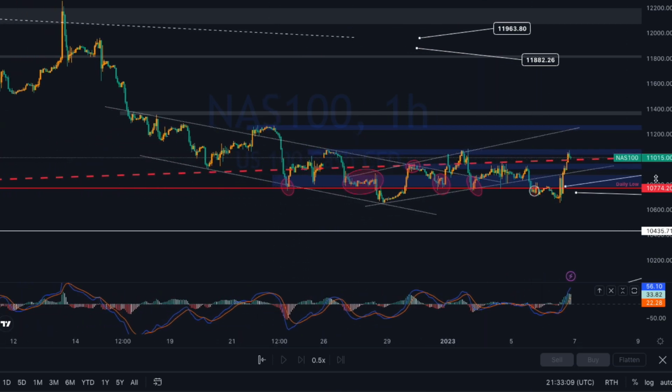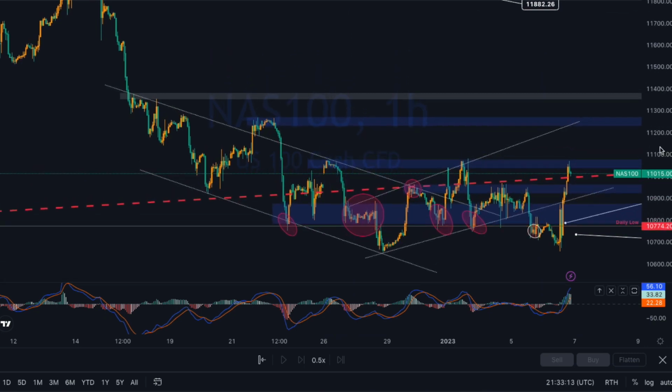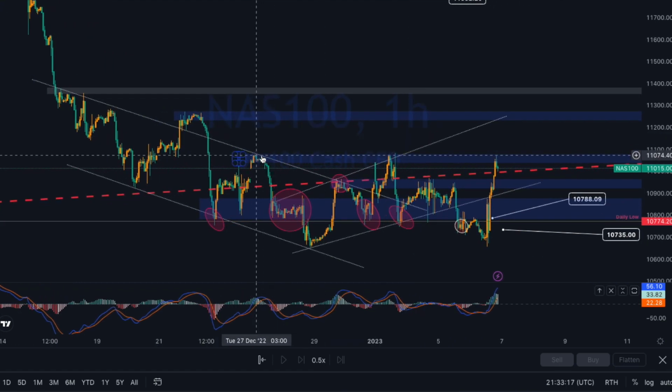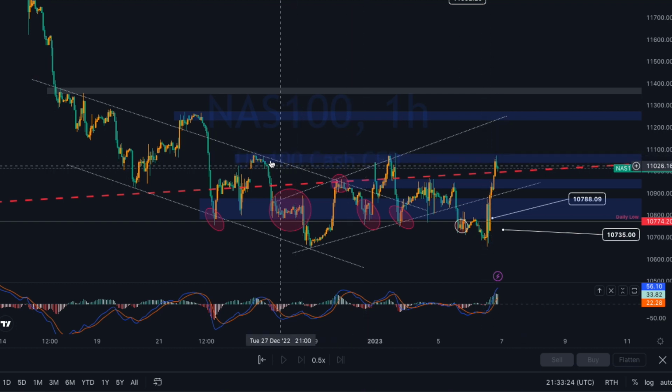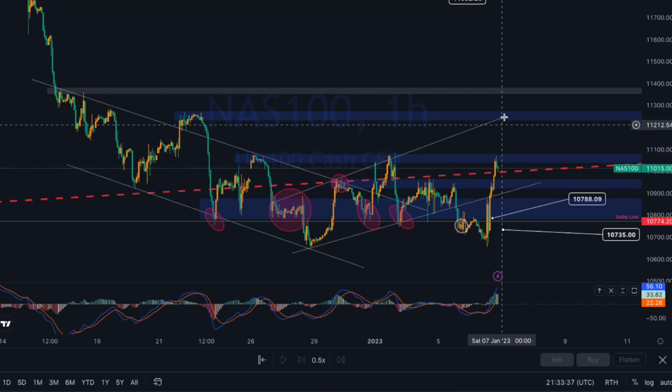Okay, so price is at a key level right now, which is this level right here. These levels over here, this is where price is currently sitting. Now due to the amount of times that price has been rejected at this level, it might be fair to assume that price could reject this level and push up to this level. That is a possibility.